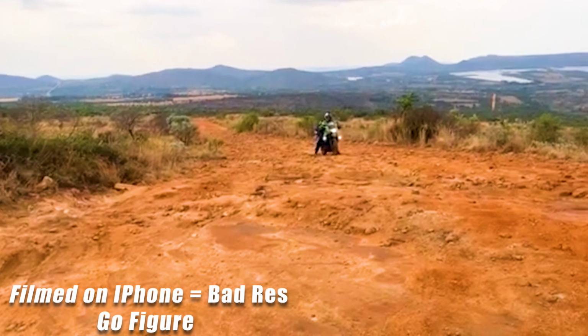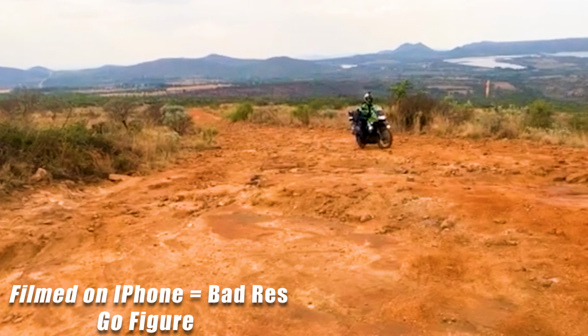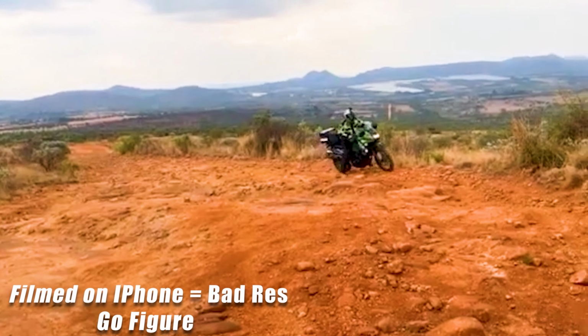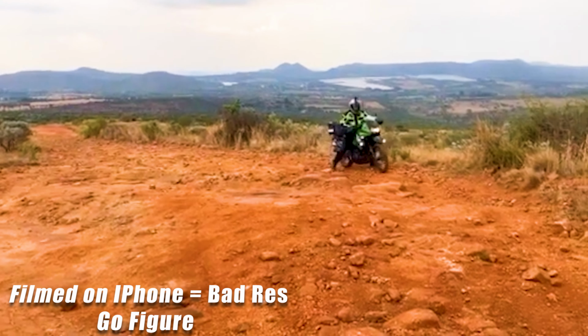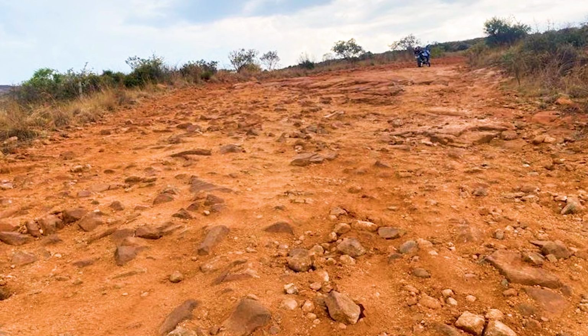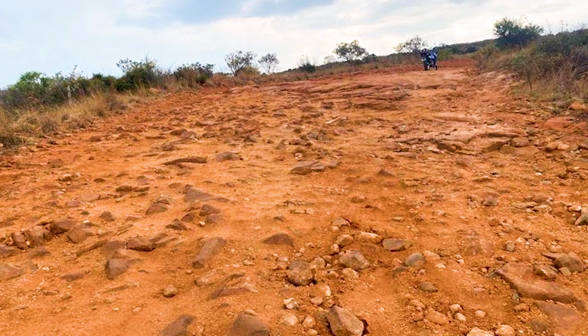Experiment with what works for you. Maybe you are not comfortable standing up. That could be a function of an incorrect ergonomic setup. Have a pro check it out. Maybe you need raised handlebars or lowered foot pegs, or both. Maybe you need a suspension adjustment. Again, you won't know unless you experiment and go out and ride.